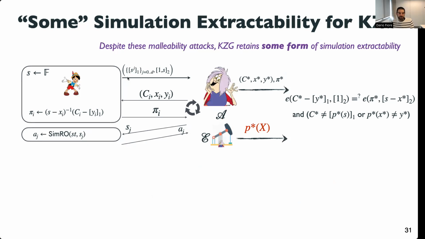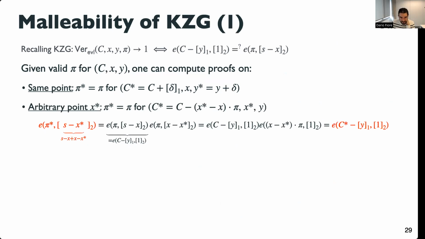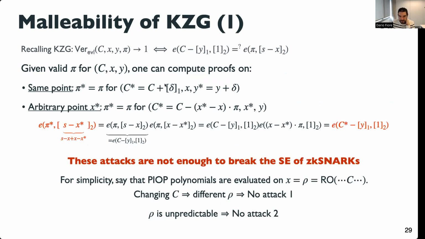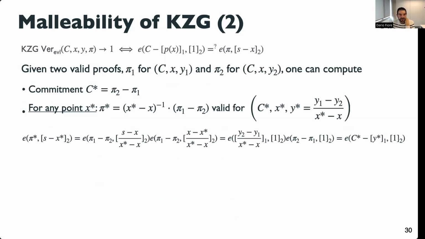Okay, so based on these attacks, recall very fast that we have seen 3 attacks. One shows that if you can change the commitment, you can create proofs for other statements, but it will not work if the evaluation point is chosen randomly after the commitment. And then this attack says, okay, if you can ask these sort of dangerous queries, you can also bypass this check. You can do attacks even if the point is randomly chosen after the commitment.